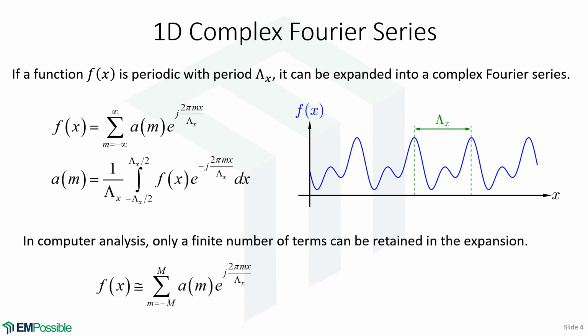Now, to be exact, our summation has to have an infinite number of terms. Well, on a computer, when we analyze things, we can't have an infinite number of terms. So in practice, we have to limit our summations. And so now our equation becomes approximate and there's error introduced. So what we try to do is retain enough terms that we represent that function really well, but not so much that it's taking up too much memory and taking a long time to calculate things.